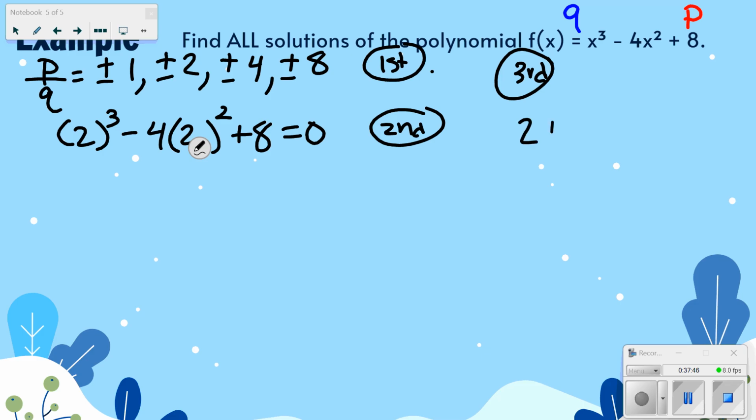So if I'm setting up synthetic division, what would my coefficients be? If I think first about x cubed, that's my highest degree. I have a coefficient of 1. And then with x squared, what do we have? -4, what would come after that? 0. Good job putting that 0 placeholder in since I have no x. And then lastly, 8.